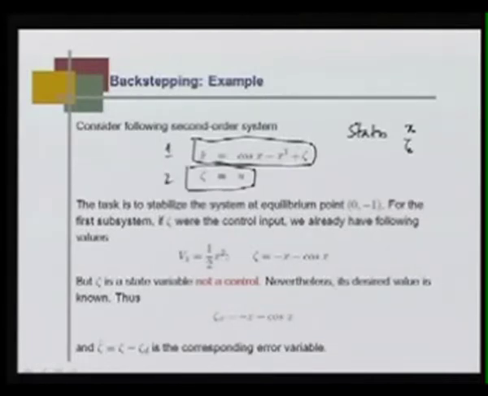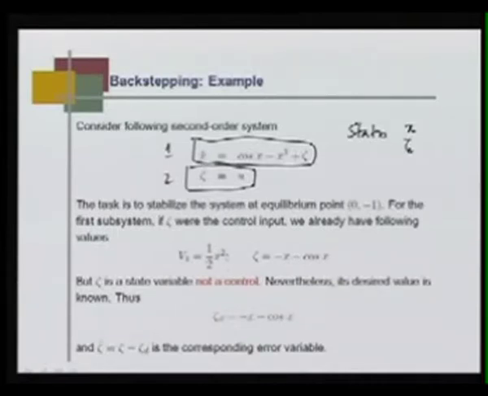So, let us design a control action for this. Let us stabilize the first subsystem, assuming xi to be a control action, not as a state. If it is a state, then there are double states, so it is difficult. So, it is better that I always assume this to be a control action. We have already solved this problem in the last example where xi was u. So, now instead of xi being a state, I say this xi is simply a control action, a virtual control action, let us imagine.